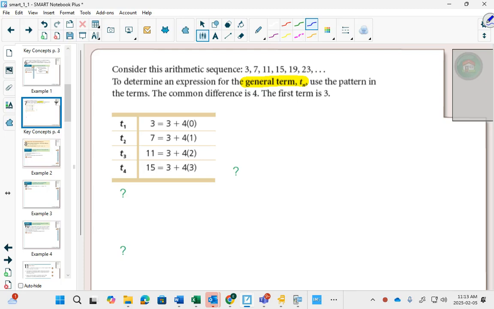We're saying if we had this sequence, 3, 7, 11, 15, 19, I notice that I'm adding 4 each time. So my common difference is 4. And if I wanted to get to term 2, I would start with term 1, which is 3, and I'd have to add 4 once. If I started at term 1, you didn't have to add 4 at all, because you were starting at term 1. If I wanted to get to term 3, then I would start at term 1, and I would have to add 4 2 times.